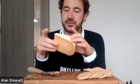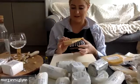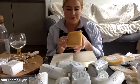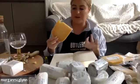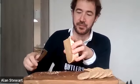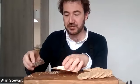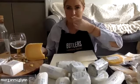It smells really delicious. It smells really sweet, really toffee, looks stunning. Appearance, beautiful. Exactly what you think of a Gouda, really gorgeous, hard, lovely color. You can see salt crystals running all the way through it. I think it looks stunning. The aroma smells incredible, the smell is the one that gets me. It looks really nice, but the smell is super nutty and delicious.